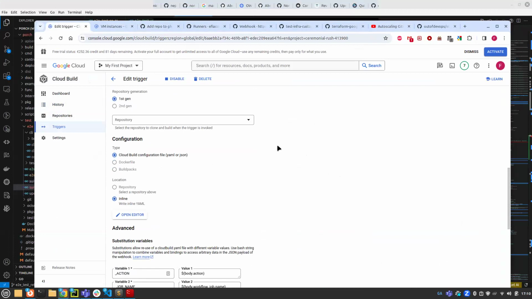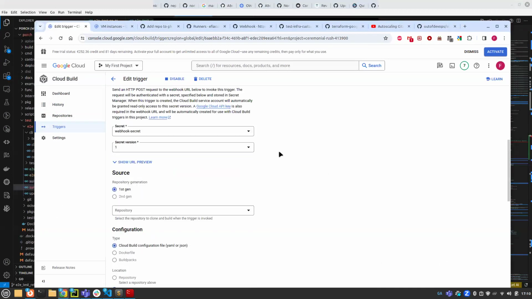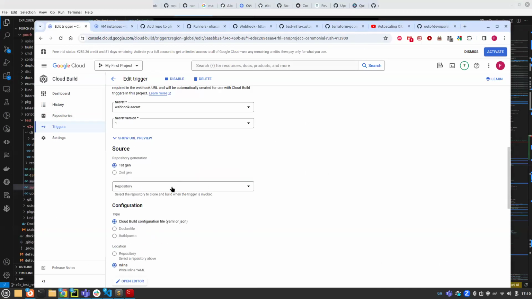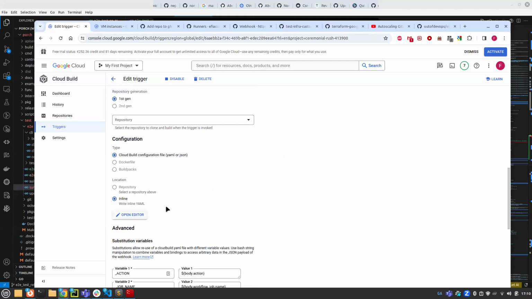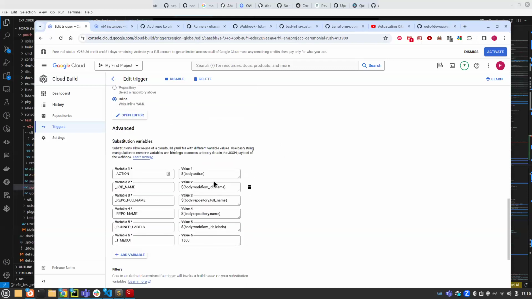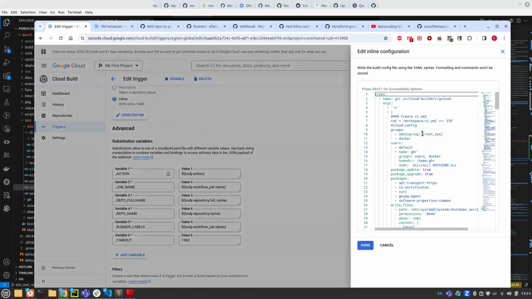But essentially it just listens for a webhook event. You can give it a specific repo, but for this one it'll just listen on all. And we can extract information from the payload of the webhook event to pump into the actual job, or the deployment.